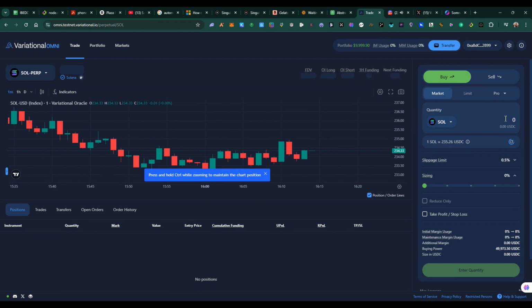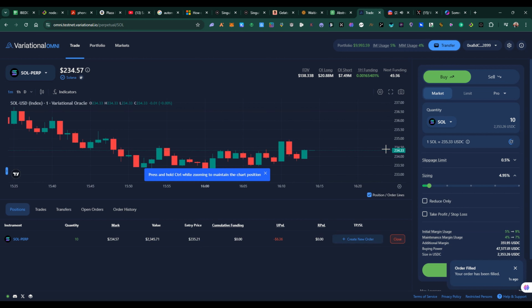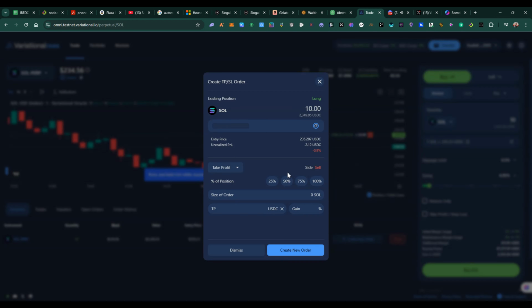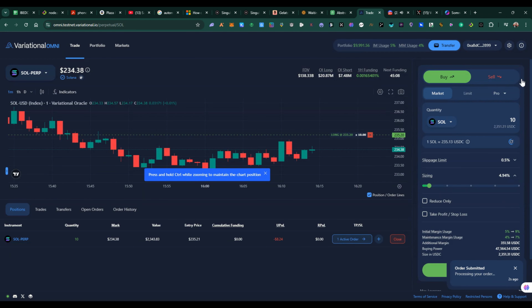Okay, so what will we be doing here? Variational, like I said earlier, is designed for perpetual futures and generalized derivatives trading. So you'll basically be trading futures here. You'll be creating orders. You click on buy, you click on sell, like that. If you don't have the faucet, you can click the link there to get it. I'll also put a link to the faucet in the description of the video, in case you don't have it. But I believe you should have enough dollars in your Variational account, because this stage does not even need a faucet.